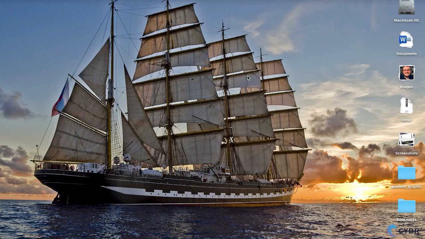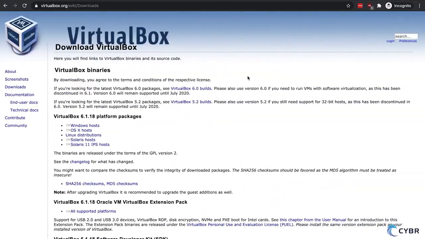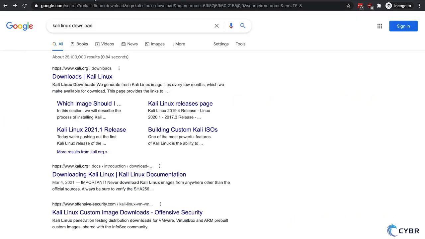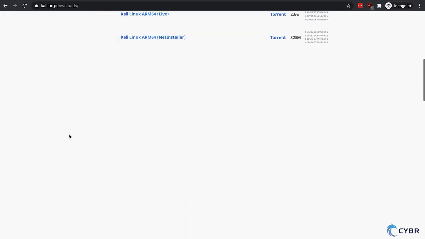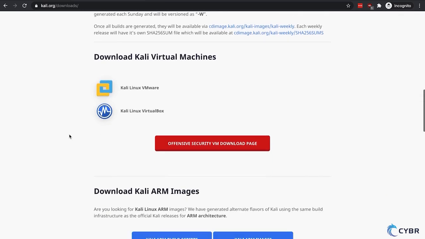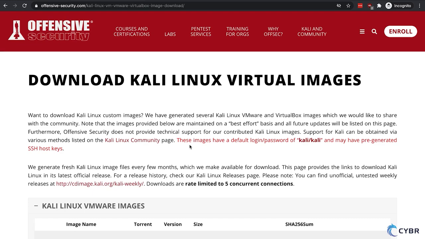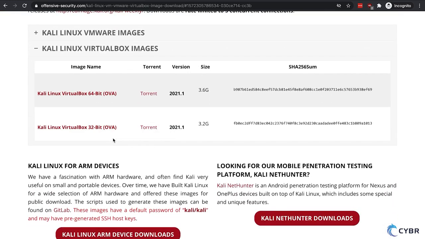Now once you have VirtualBox installed and running, it's time to set up Kali Linux. I'll use an OVA version. This is a very simple way of getting Kali up and running without having to configure a lot of settings, and it will work just fine for this course. So first, we'll want to download Kali at this URL, which is kali.org/downloads. And since we're using the OVA version and VirtualBox, we'll need to click on this link further down on the page. From there, we'll download the 64-bit version made specifically for VirtualBox. Now this can take a few minutes all the way to a few hours, depending on your internet connection.